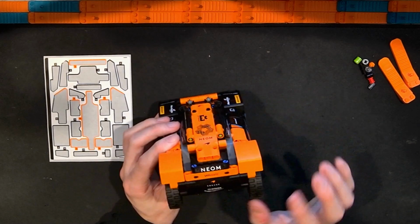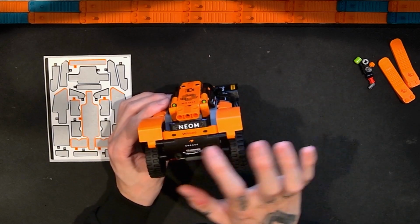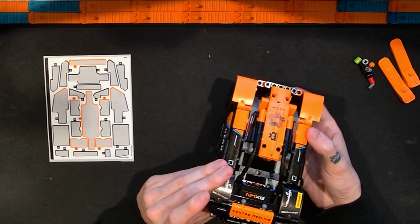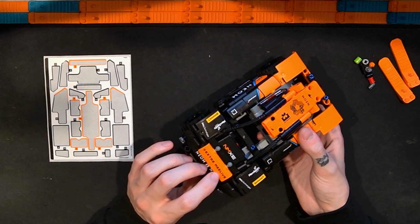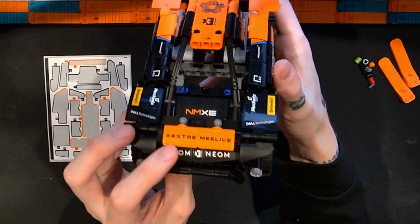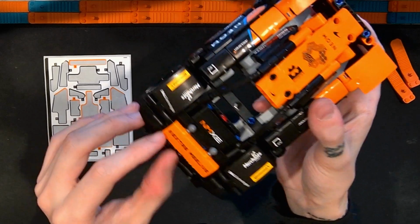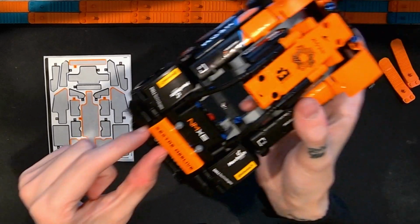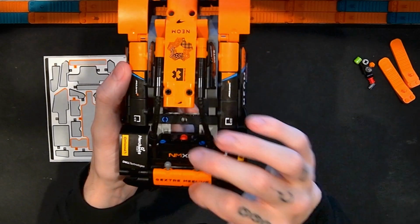Most of them, I didn't actually have a problem putting on. Sometimes I find putting a sticker on a beam a little bit tricky to get centered, but putting stickers on these panels rather, I actually don't mind. I've gotten used to it the more I've built different Technic sets. You know, this one where it has this extreme E, or whatever, this at thing here, that breaks up a username or something, an at in two. I don't love when they do that with stickers where you have to try to place them close enough to each other so it makes sense, but this one didn't feel too bad.